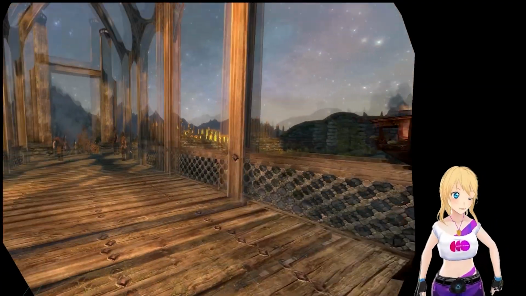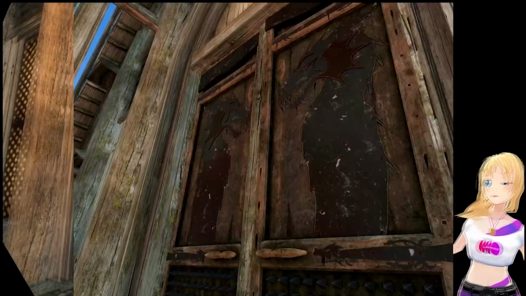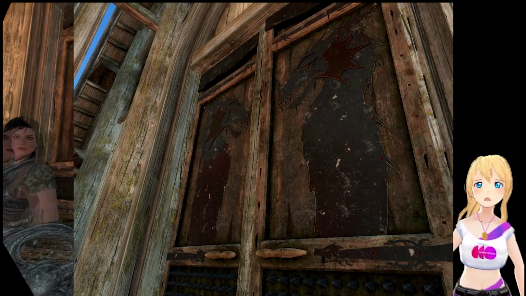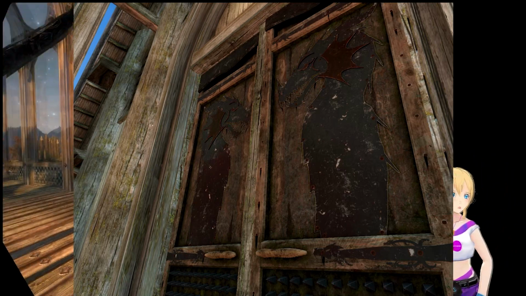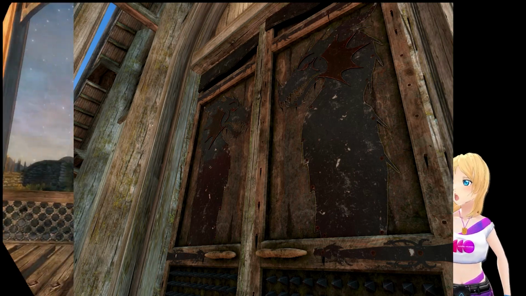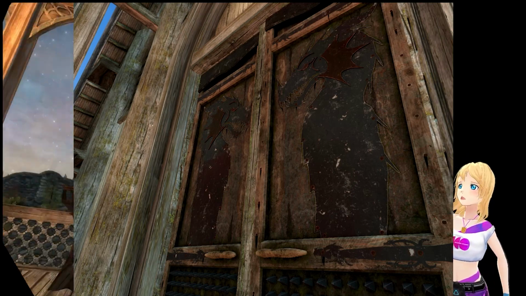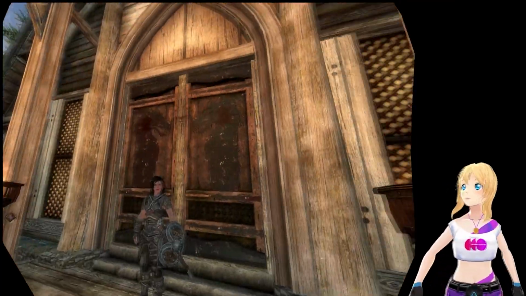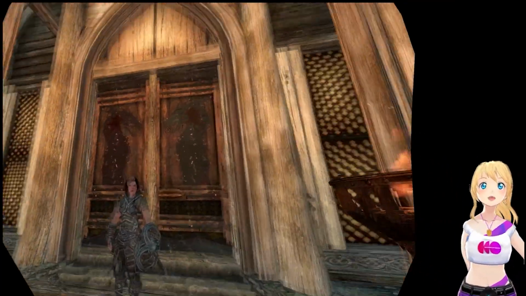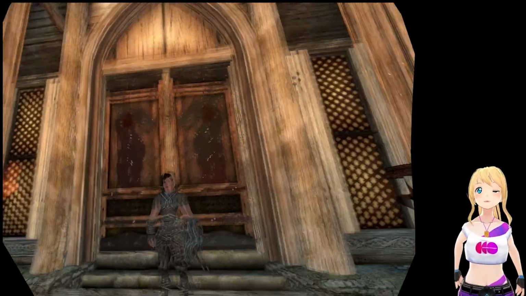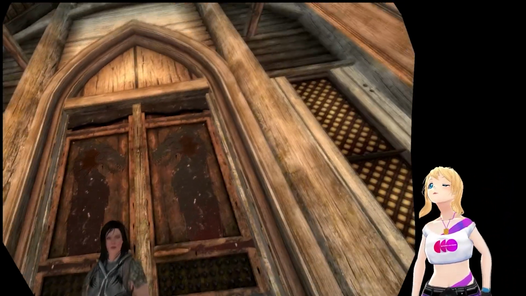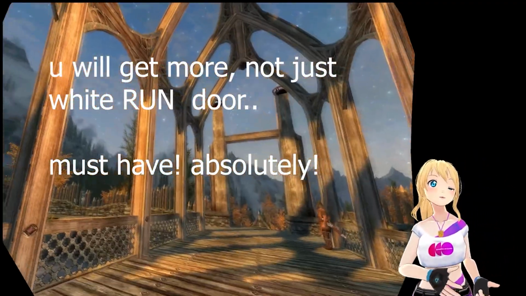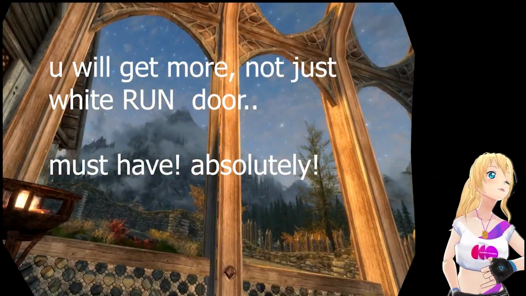Beautiful, so beautiful. It's just a door, but a door is something special because it's very hard to design a door in the game. Best offense is a good defense, am I right? No, this is the best defense. This door is the best defense. Not just this door, many doors across Skyrim will get this beautiful mod. It's a simple mod, and it's pretty damn beautiful.